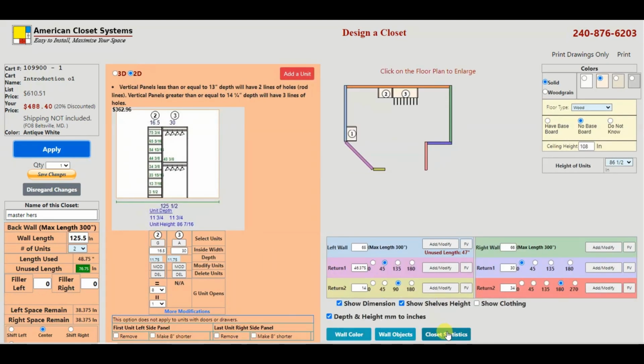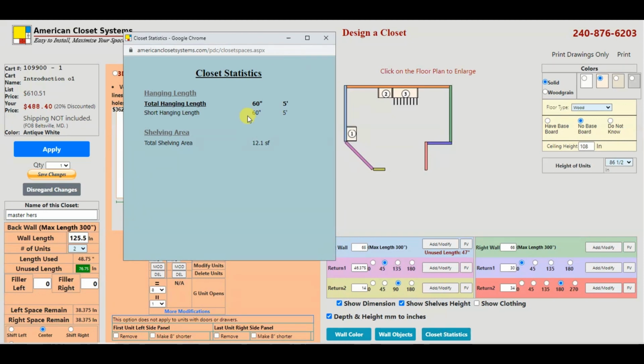If I go to my closet statistics, it tells me that I have 5 foot of hanging space, which is correct, and 12.1 square foot of shelving altogether. So that gives you an idea in general of what you have.